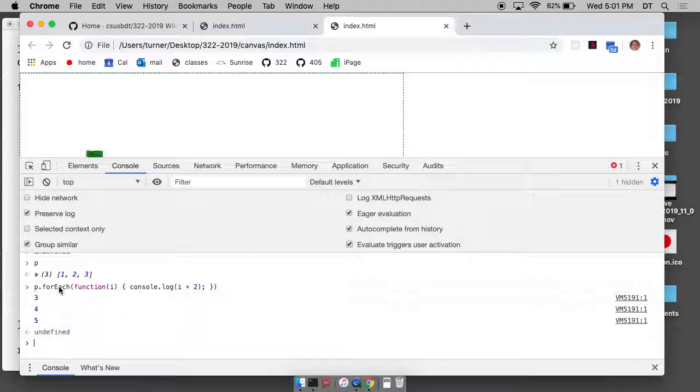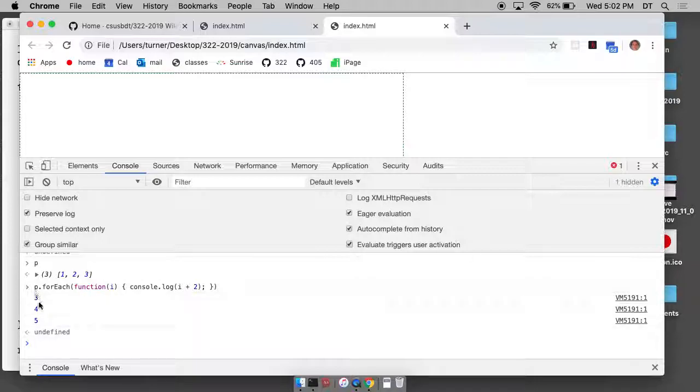So what forEach does, we pass the function into forEach. It'll iterate through the array and call your function, passing each item into the function. And what the function does here, I'm just printing I plus 2. So there we got 3, 4, 5. That's 1, 2, and 3, each value plus 2. And then look at the word undefined here. Do you see what's going on? Why does it print undefined?